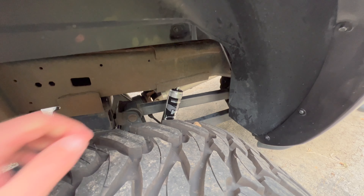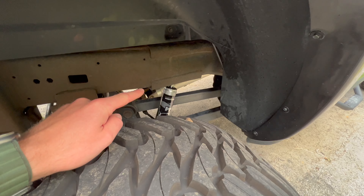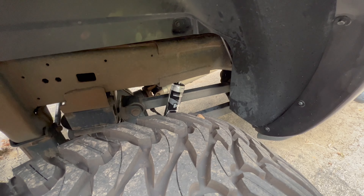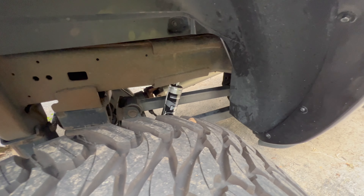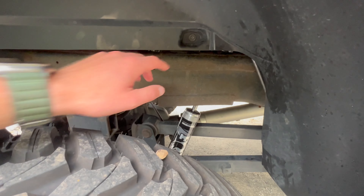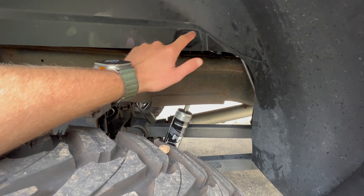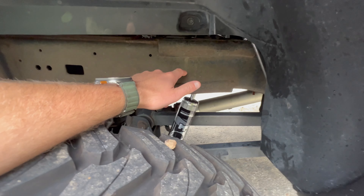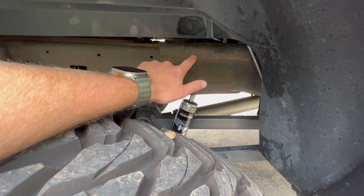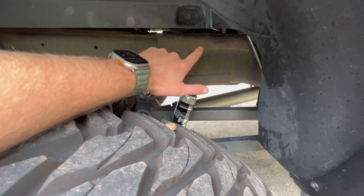The biggest difference for me was in the rear. The front definitely rides well, but in the rear it was bouncing around everywhere with those Rough Country shocks. And I think those Rough Country shocks were actually a lot older than I thought, because what I had to do when I installed them was cut off the top — they were rusted in there really, really good. I ended up having to take a grinding wheel and cut off the top of that shock, which really sucked. Hopefully you guys don't have to do that.